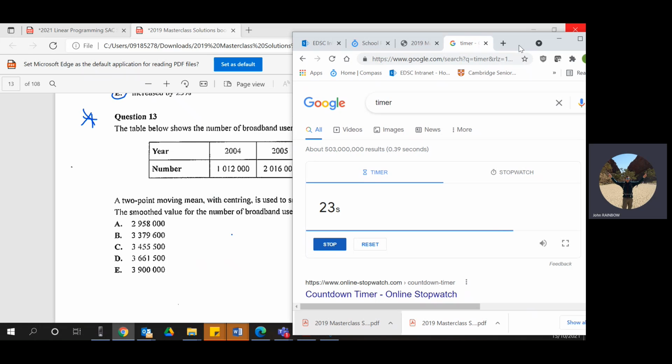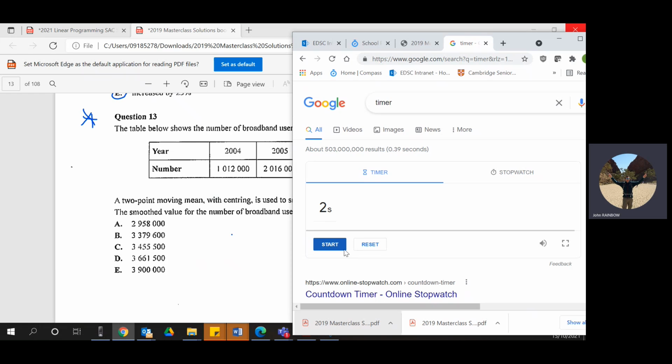Did you guys get it? Done? Nice. Did you get it right? I shouldn't have printed out the solution booklet for you, but normally we wouldn't have the solution booklet in a masterclass because people just look, you know, you want to engage with you afterwards, but different year, why not?